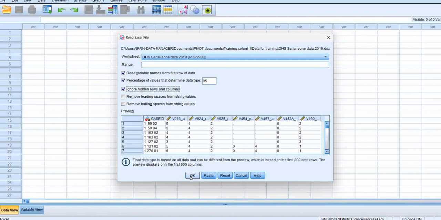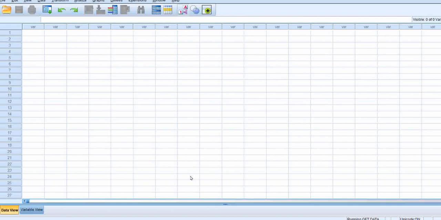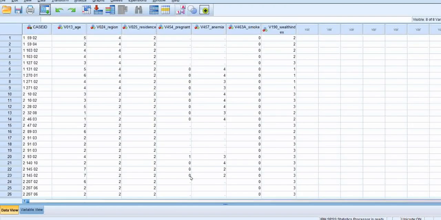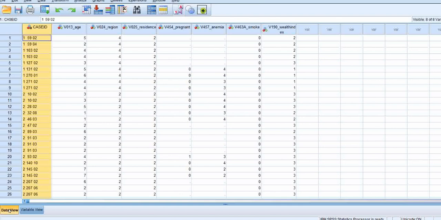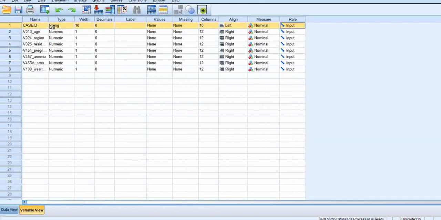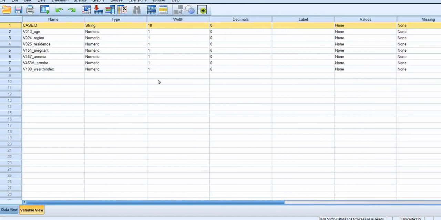Once you hit the OK button, it's going to import the data. Look at it, here is the data that we just imported. If I go to variable view now, I can start playing around with the data. So that's how to import from Excel. You can also try on your own, importing different file formats into SPSS. Because of our time, we're 30 minutes into the meeting already.